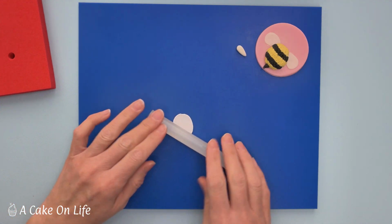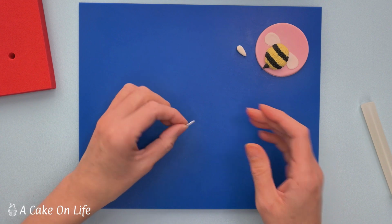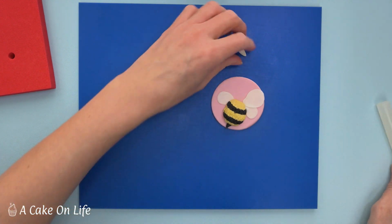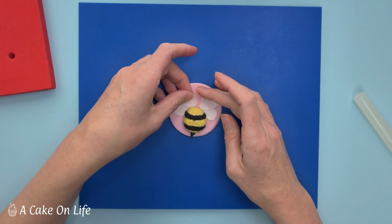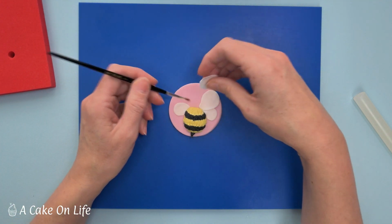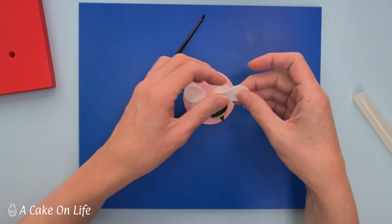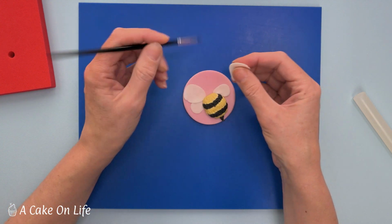So exactly the same way, but just making them a little bit bigger. Just checking that for size. And then the same with the other one. So you can see here they fit over the top of the other wings, so they overlap a little bit. And we're just going to stick them into position. I don't stick the edges, and that's because I wanted to lift the edges up a little bit to give a little bit of movement.